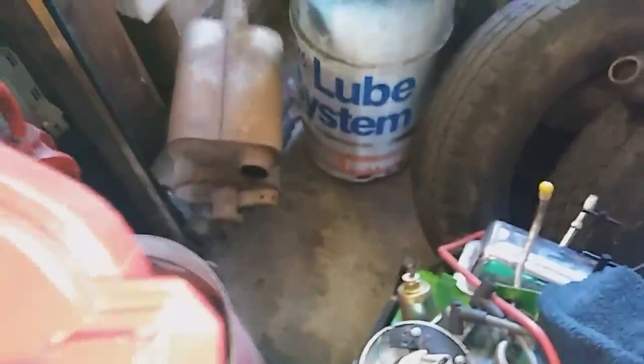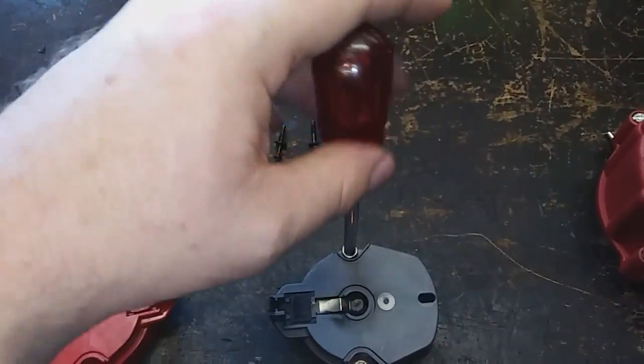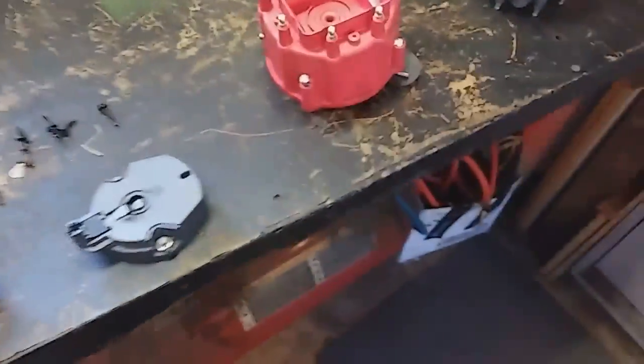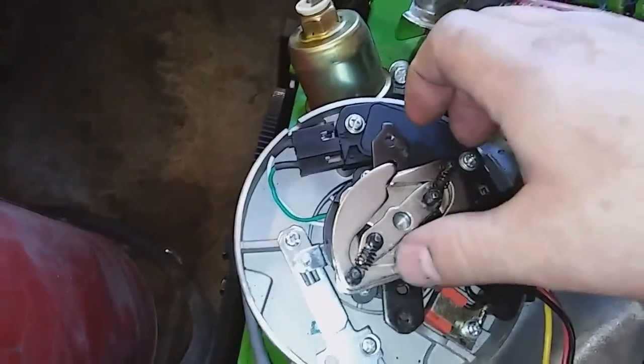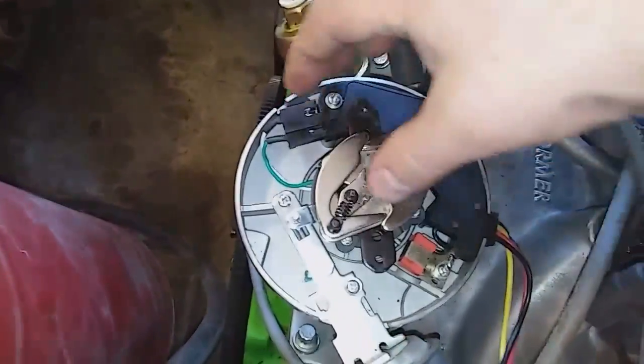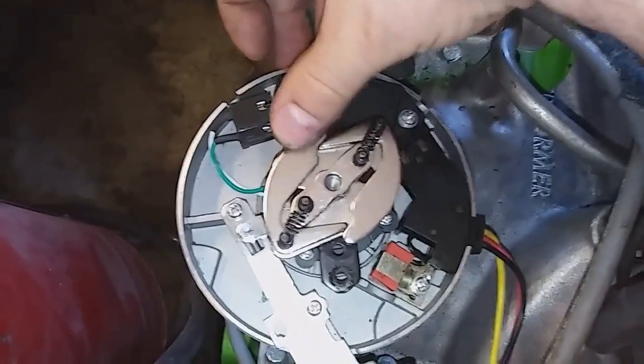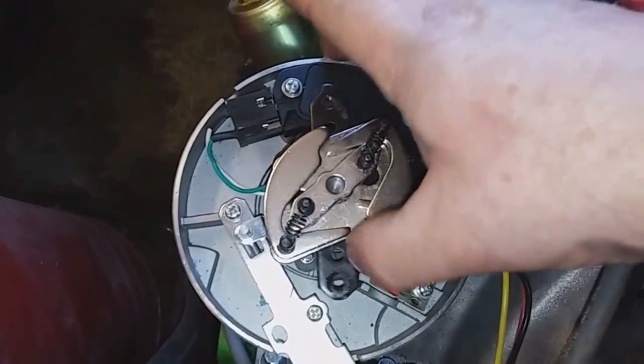It just comes up like that. I already put mine on but it's exactly the same thing. As you notice, that one has nut drivers which you would have just used for this. If you've never seen inside of a distributor before with cap and rotor off — you've got your weights. On mine I noticed the weights in my distributor are super loose — this weight specifically is super loose.